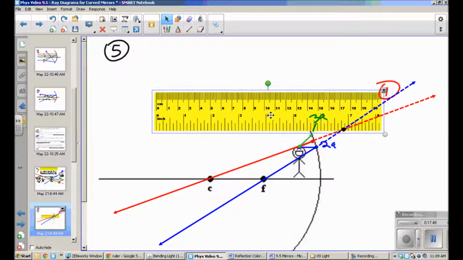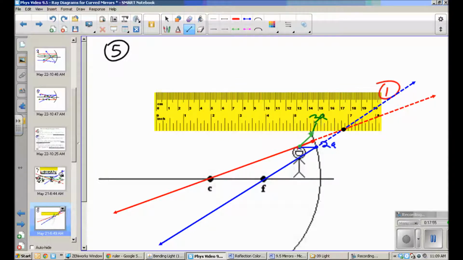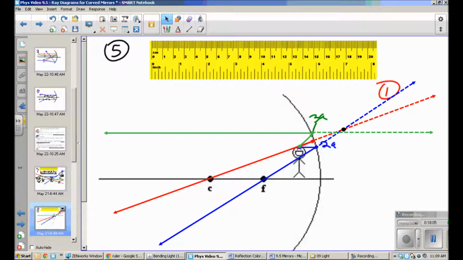Oh no, I didn't do a great job here. Yeah, this is the problem with the virtual ruler. But so then what should happen is my reflected beam should go about like that. My extension should go about like that. And you can see I didn't quite get it, but if you do it with a real ruler, it should be a little bit easier, and they all cross right there. So again, that point represents the top of my dude's head. His feet need to be on the line.